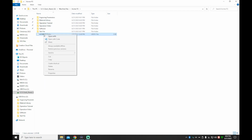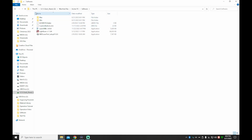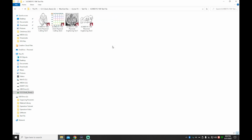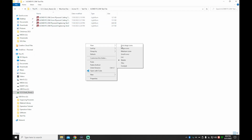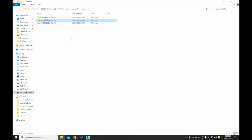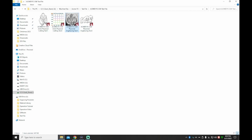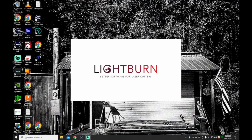I like to keep stock configuration files for my machines because sometimes, guys, I get in there and mess around with those things trying to improve upon them. And if you accidentally hit the wrong button, at least this way you can go back and fix whatever you messed up. So I put that out there where I can find it. And then, like I said, you just got a bunch of different files for testing and images and stuff. So most of this is just going to be reference materials or testing. But altogether, guys, they include a variety of things that you don't get from most companies.